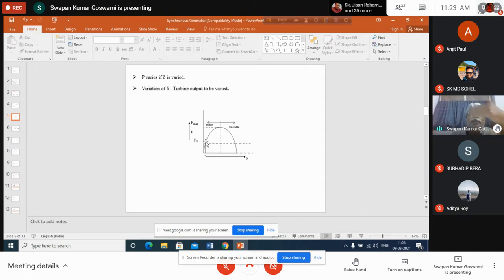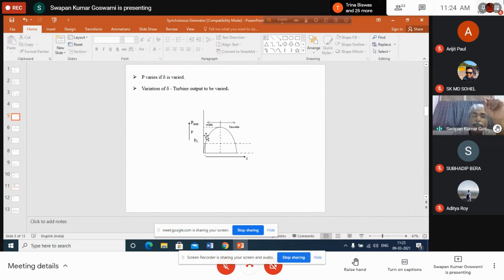Where will this additional power go? It will certainly increase the kinetic energy stored in the generator rotor. That means somebody must absorb this energy. Who is that? Obviously, this is the generator rotor, which will be rotating at a higher speed, and as a result, this additional energy input to the generator will be stored in the rotor of the generator. That's why the speed will increase.